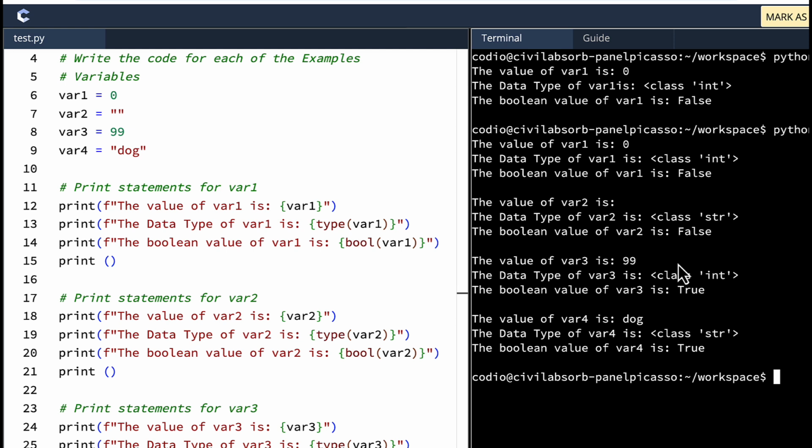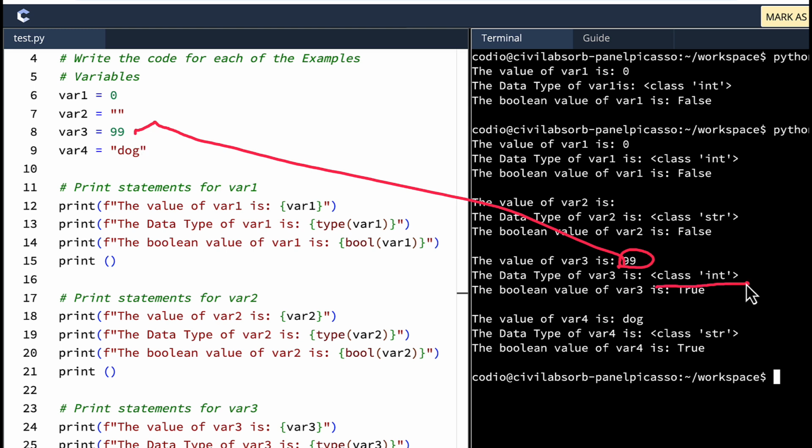So for var 2, the value is, and you notice there's nothing there because we set this value to what we refer to as null, simply nothing. So there's nothing being displayed there. It's identified as a class string, and it's also identified as false. Now for var3, we have the value 99.